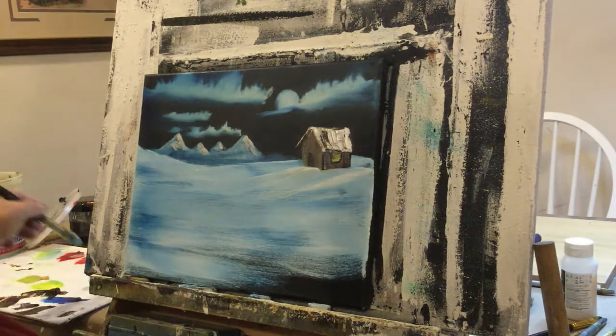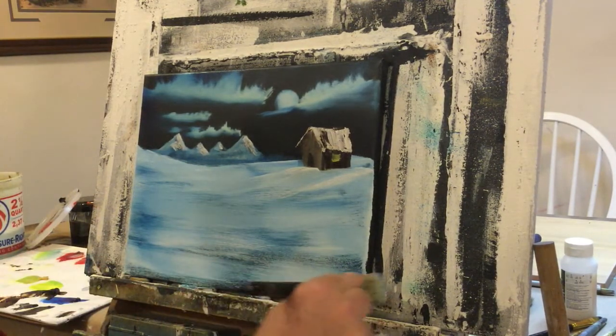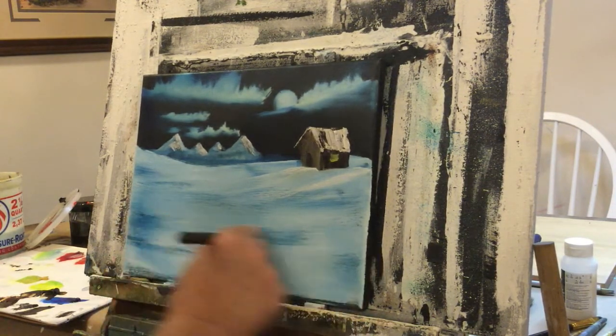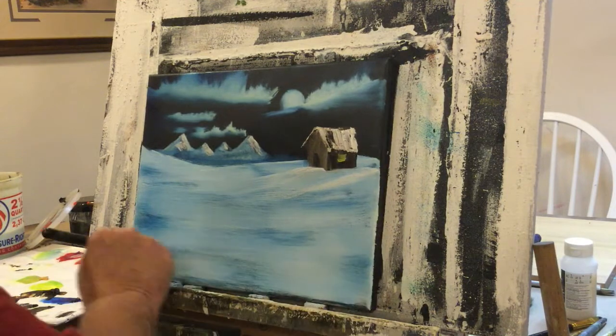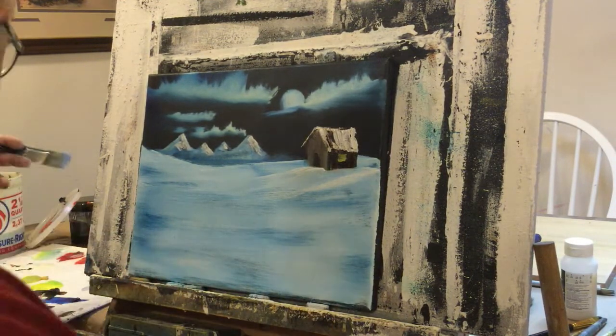Now, usually I paint front to back, but today we're going to jump around a little bit. We've kind of done back to front so far, but there's a few other things we could do.